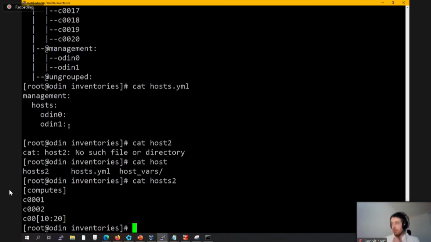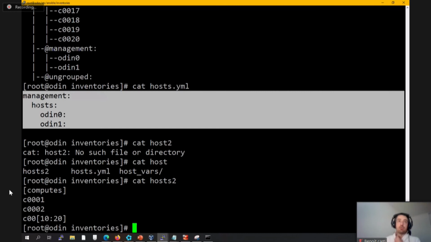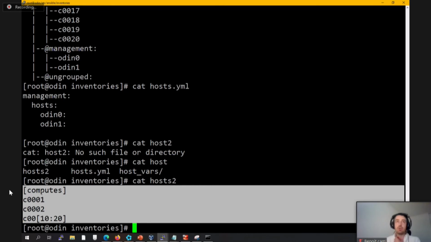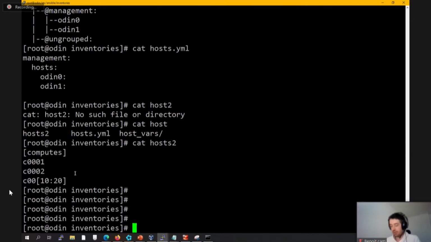The YAML file is interesting if you want to define variables for each host. Okay, when you want to define complex variables for each host, it's easier. The ini file is more for when you have one, two, three small variables you want to define for each host. Okay, it's kind of difficult when you are going to have a lot of variables to be used. Okay, so let's take an example now about the precedence mechanism.